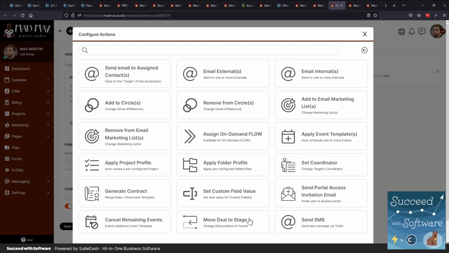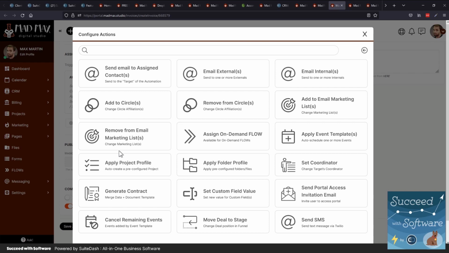Before we go further, I think it's important to really realize the automations and the things that are the trigger actions, the different dynamic constructions that are a part of SuiteDash. And this is a very good example. This is what's called our trigger actions widget. And this trigger actions widget provides you with automations. In this case, I'm actually in an invoice that I'm creating. And I'm configuring the actions that will be triggered when this invoice is paid.